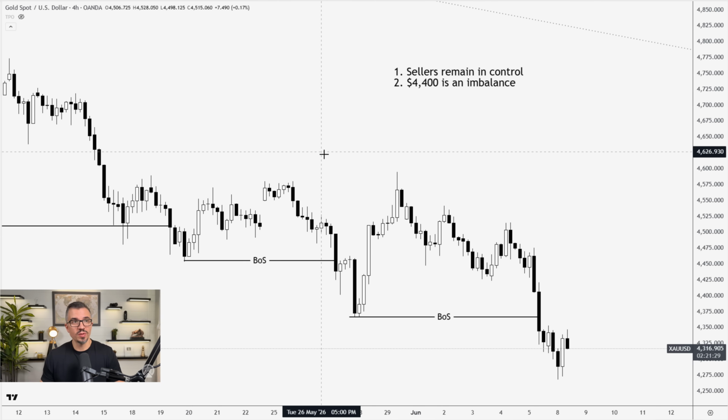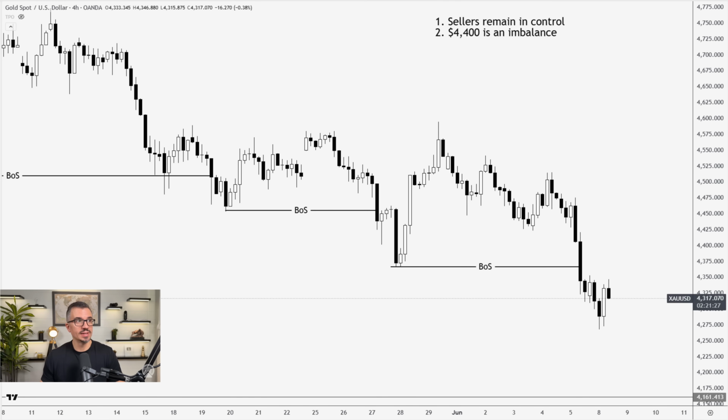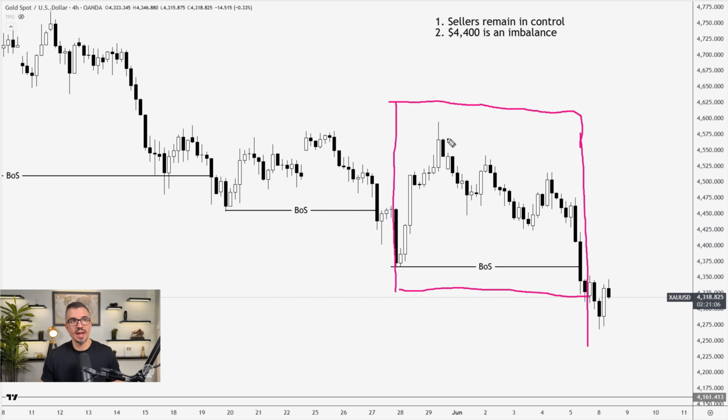The third thing that we know about this is that because this is now a BOS, on Friday we got that push below this low. This was our BOS. Where is the protected high in this case? It's very easy to find. All we do is we take from this low over here to this point where we broke down, and we say, what is the highest point within this box? If we were to box this out, what is the highest point within this? And again, it's very easy to find this high right back here.